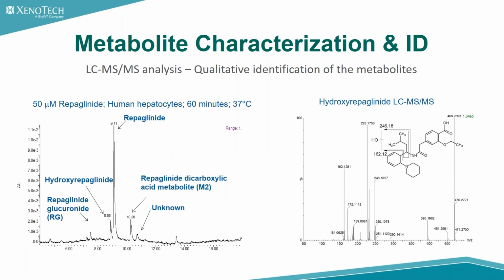So in a metabolite characterization study, these are conducted using LC-MS analysis to identify the various metabolites. And just one thing to be aware of when looking at these data is that metabolite characterization generally only gives a qualitative profile of the metabolites that are formed. Now, this is because the peak height is determined by the ionization efficiency of the various metabolites, and it's not necessarily a reflection of the abundance of metabolites that are present.